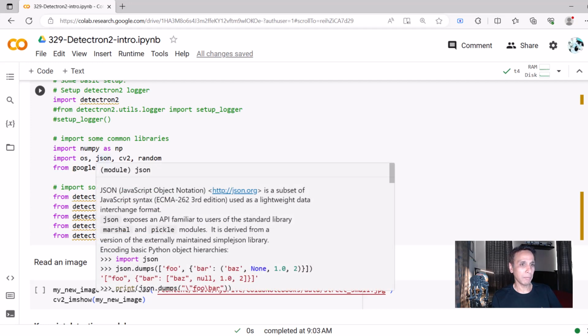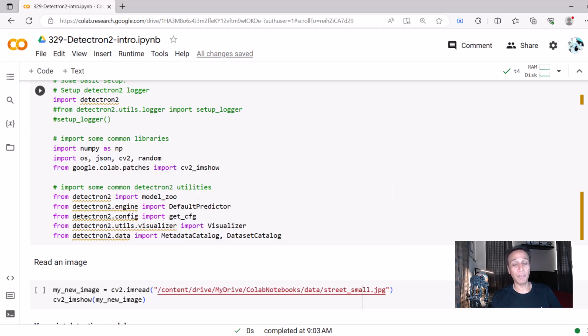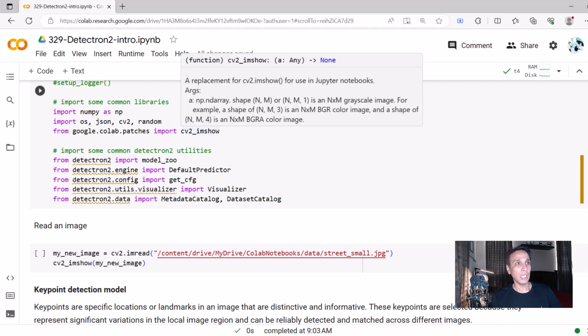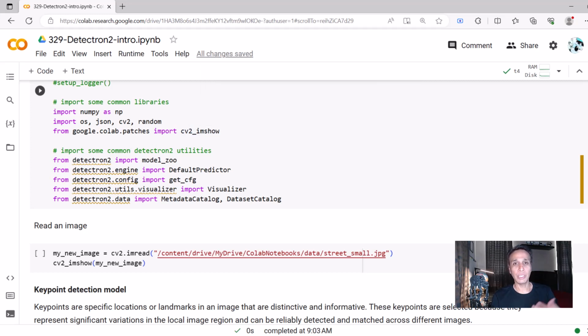I don't think I'm reading these custom datasets, but again, I'm leaving this as is. And I'm using cv2_imshow because obviously in the Google Colab notebook, this is the best way to actually visualize your images using CV2. But of course, if you're doing this not on Google Colab, then you can use cv2.imshow.